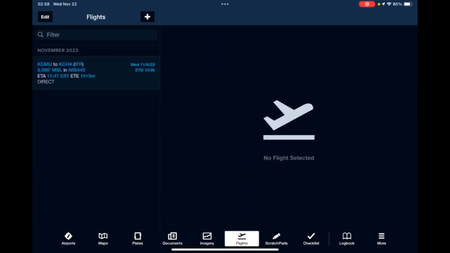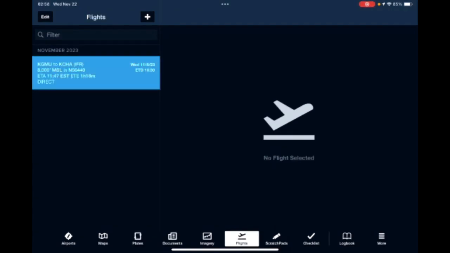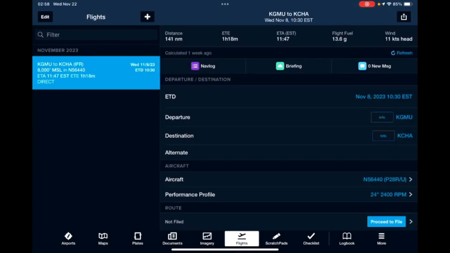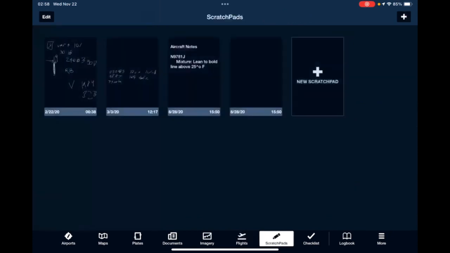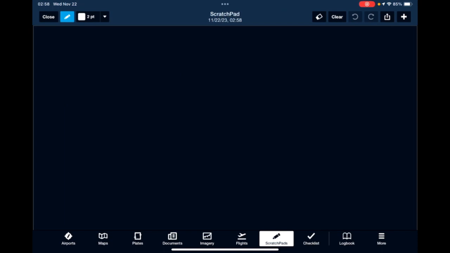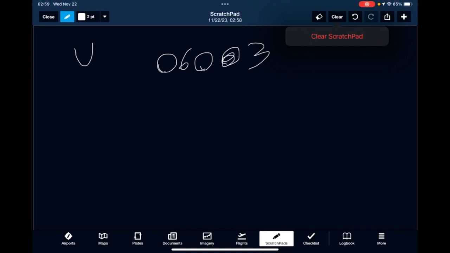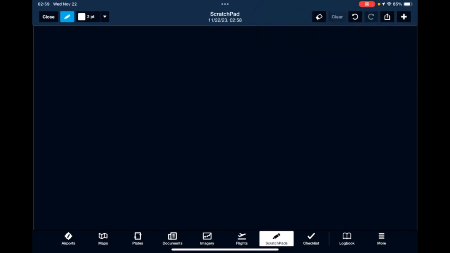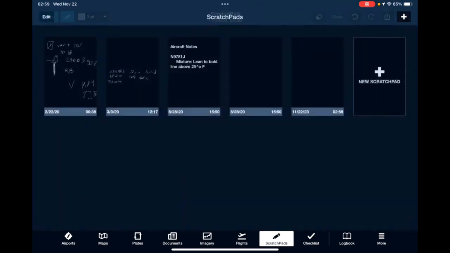We also have the Flights tab, where you can save flights. So for example, the most recent flight that I saved was this Greenville downtown to Chattanooga. There's also a scratch pad if you want to get out of an e-board. So if I click here and do a new one, I can write down the ATIS. So if it was information uniform, wind 060 at 3, I could start writing down all that stuff. And you can write down the rest of your ATIS here if you want to. I'm personally a fan of real paper and pen, so I don't use this feature.